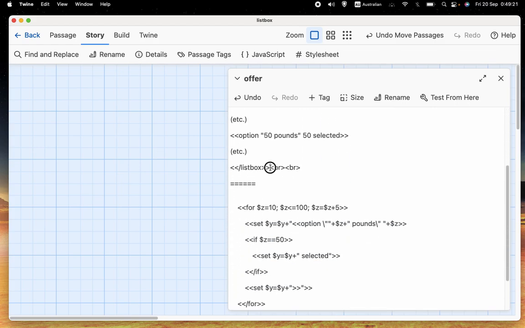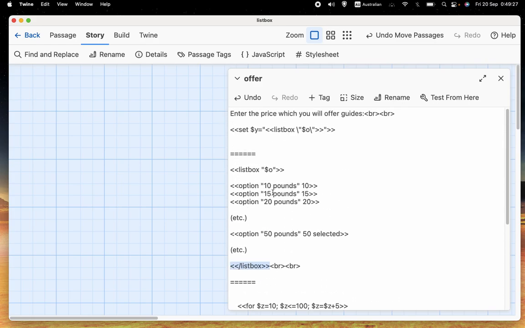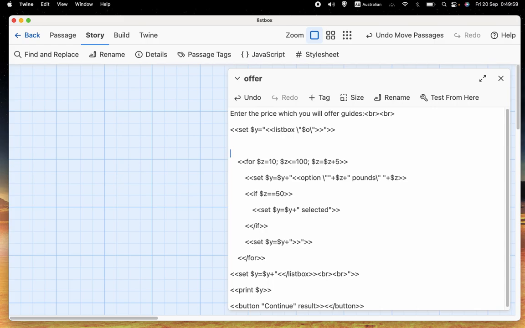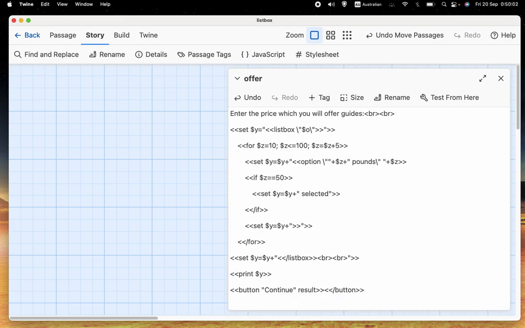And then at the end, we just have /listbox, which just tells the computer that this is the end of the drop-down menu and there will be no more options. And that is how you do a drop-down menu. It's not, in my experience, the best option a lot of the time. Generally, I have found that either links or buttons or a text box or a number box makes more sense as a way to allow the user to input data. But in this particular case, it was the best, I thought, and there will be other cases where it will be the best.